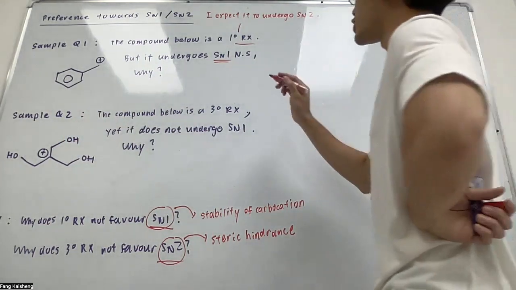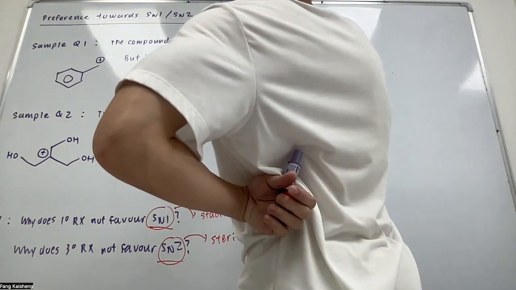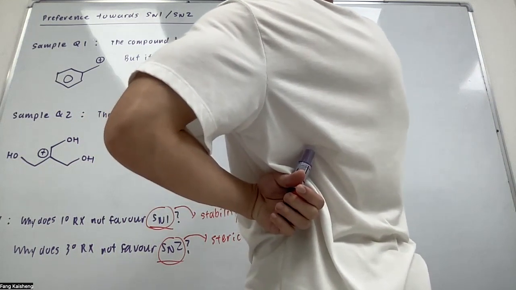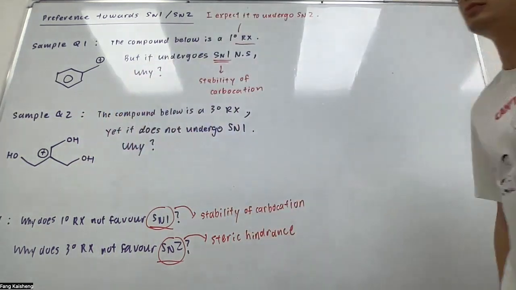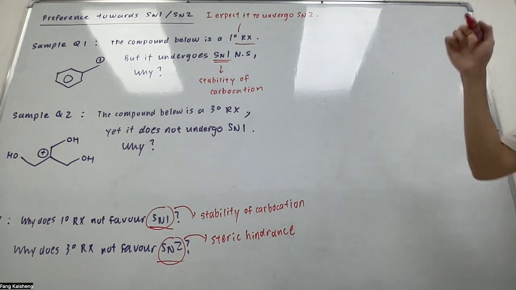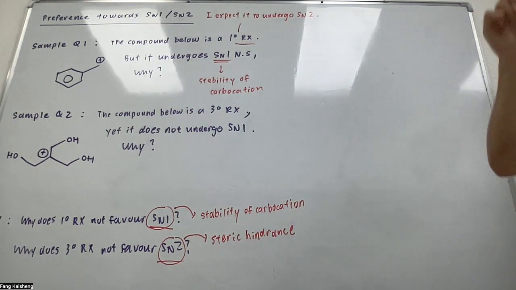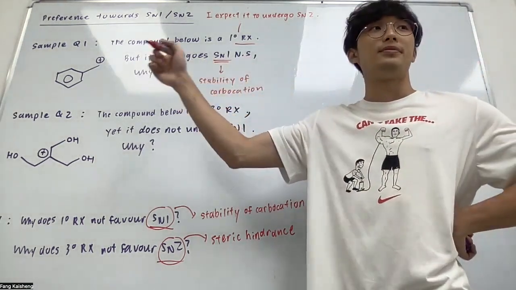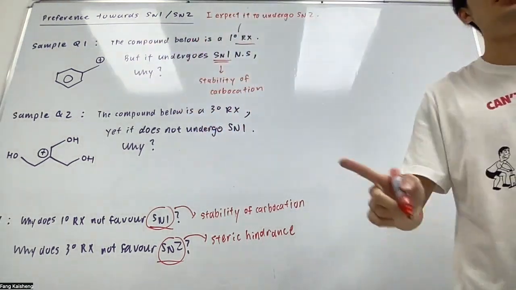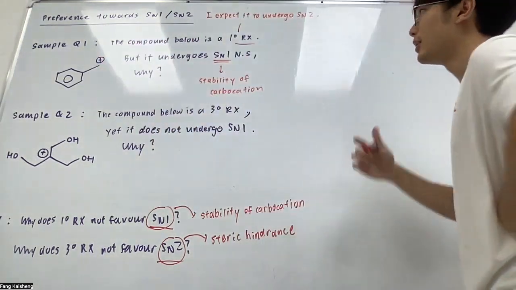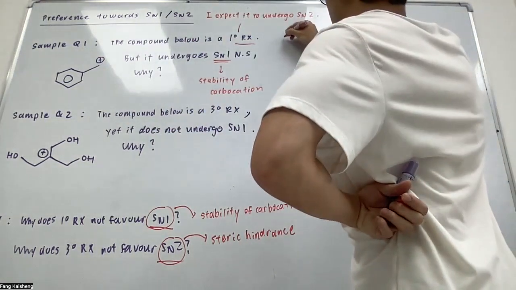And for SN1, since the question is printed right there, don't talk about anything about bulkiness, nothing about steric hindrance. Forget all that. Just talk about stability. So guys, let's answer this in a more systematic way. If this particular carbocation undergoes SN1, what does that tell you about this carbocation? Stable or unstable? Stable. It undergoes SN1, right? So that means it is stable. So use that to answer this question.